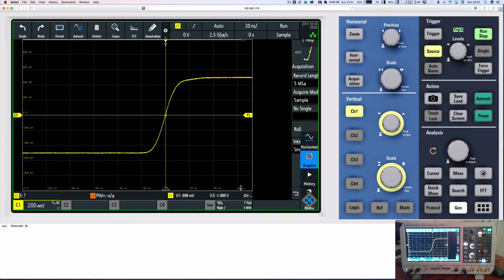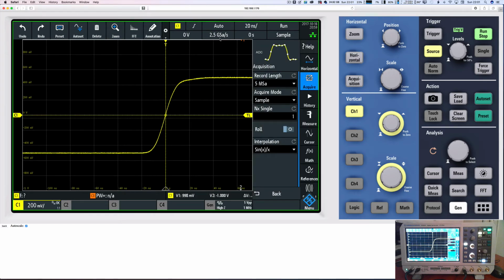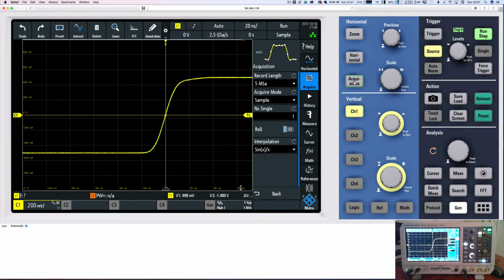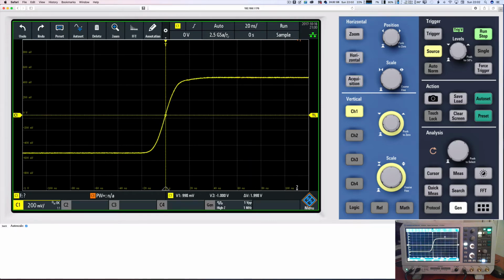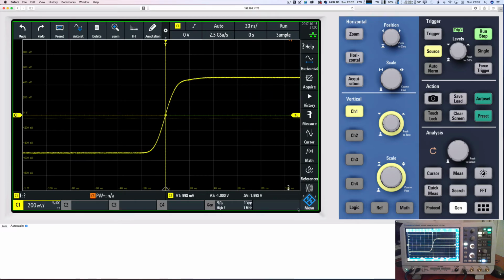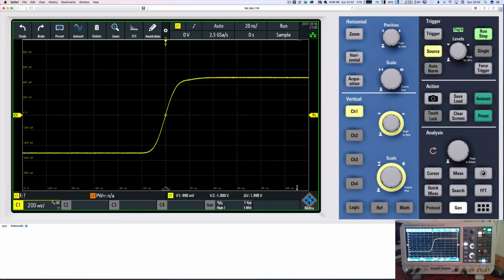You've got here your acquisition. If I click on this box, I get into my acquisition menu, which I can also do by using my acquisition button. So 2 ways of doing that. Clicking on the acquisition button takes me there, I can click on this, or a third way, which is why this scope is so powerful, is when I click on this little rumble or something, I believe they call it. I'm sure that's the correct name for it, but that's the menu button.